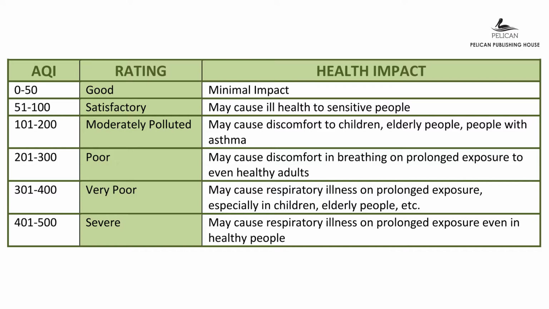An AQI rated between 201 to 300 is rated as poor. It may cause discomfort in breathing on prolonged exposure to even healthy adults. An AQI reading between 301 to 400 is rated as very poor. It may cause respiratory illness on prolonged exposure, especially in children, elderly people, etc. An AQI reading between 401 to 500 is rated as severe. It may cause respiratory illness on prolonged exposure even in healthy people.